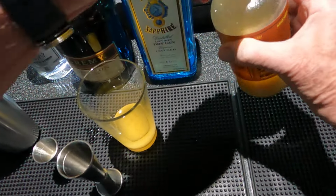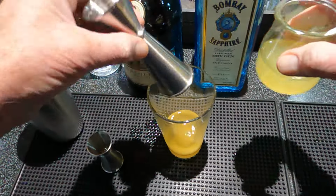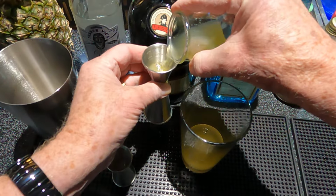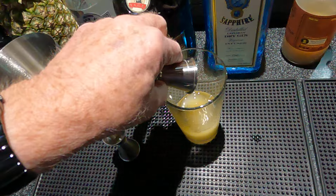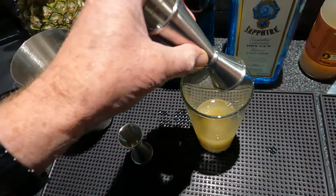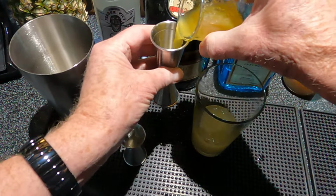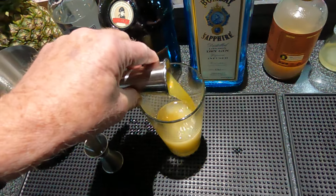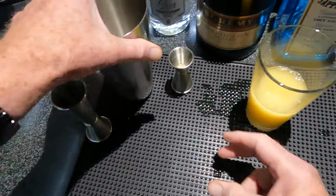And 1 lemon juice. And 2 orange juice. Orange juice can ruin a drink, but in this case, seems to work well. These are both fresh. Okay, and I'm going to whip that.